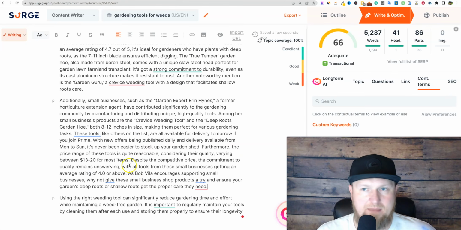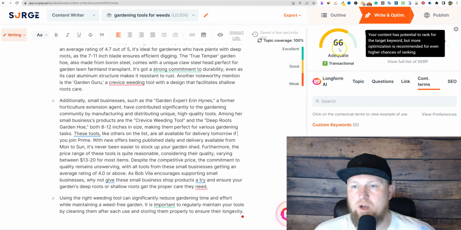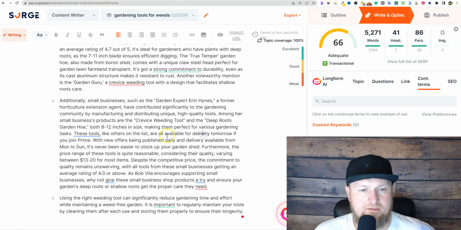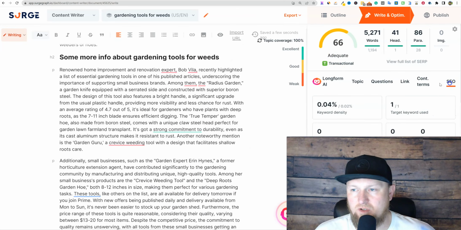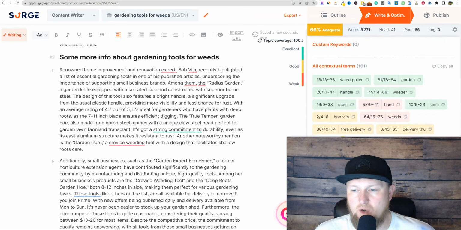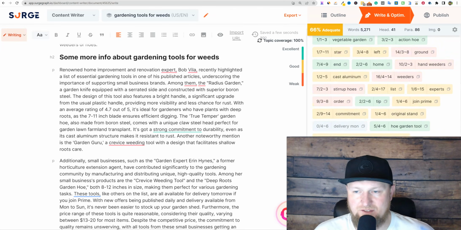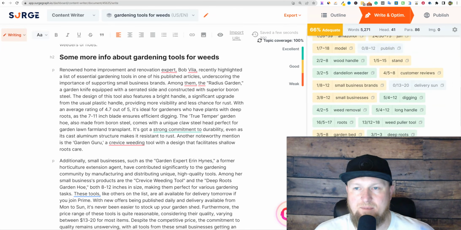And then this is just a massive, and I'm not seeing, so yeah, this time it didn't really work because the score did not go up like I wanted it to. Even though we added in all those contextual terms, the score actually didn't go up like we would have. Well, I mean, look at it, it's over optimized is really what's happening.